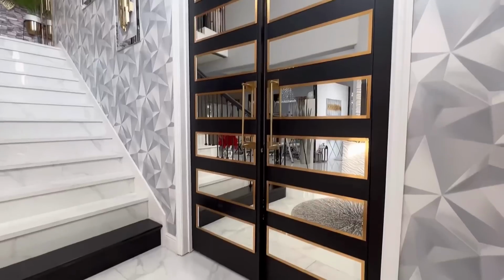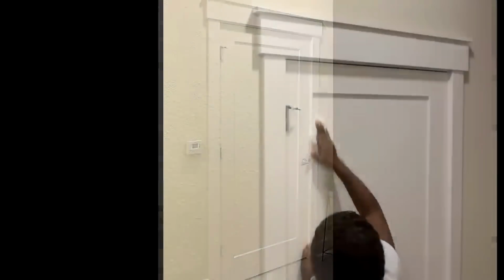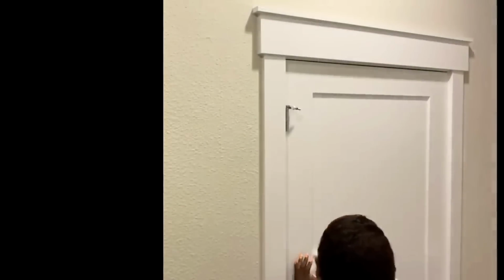Now here's another design that is 100% renter friendly. This is the door that I'm going to be working on, and I'm going to clean it properly before I apply anything to it.